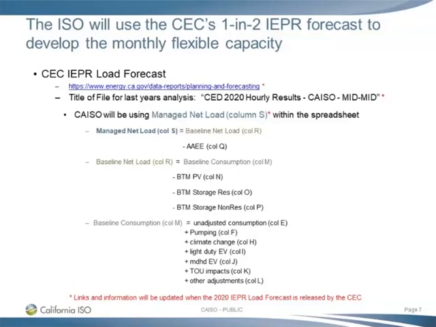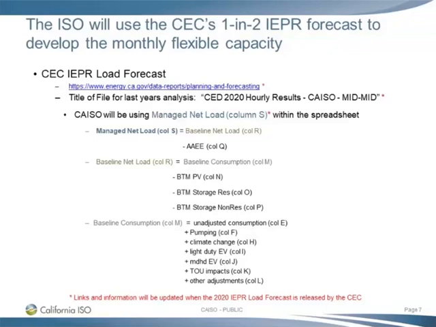So my hats go off to the CEC for the incredible job that they do in coming up with this hourly load forecast. And again, when you look at it, you'd see a lot of variables that go into this load forecast. I think that's a lot of work to complete this analysis. So that's a key piece that we, the ISO, use in coming up with this flex capacity requirement for, as I said, in this case, the binding year, which is 2022.